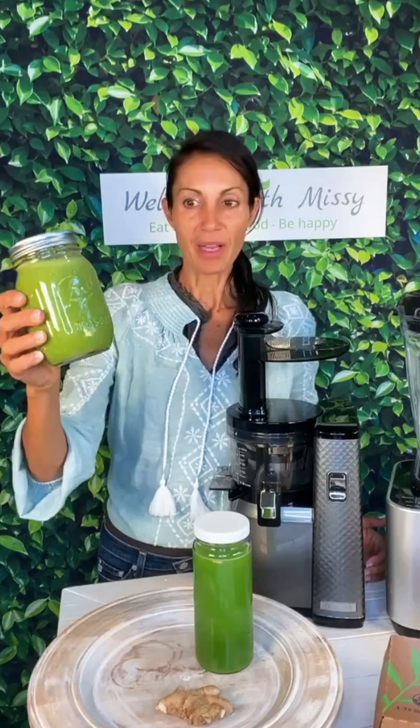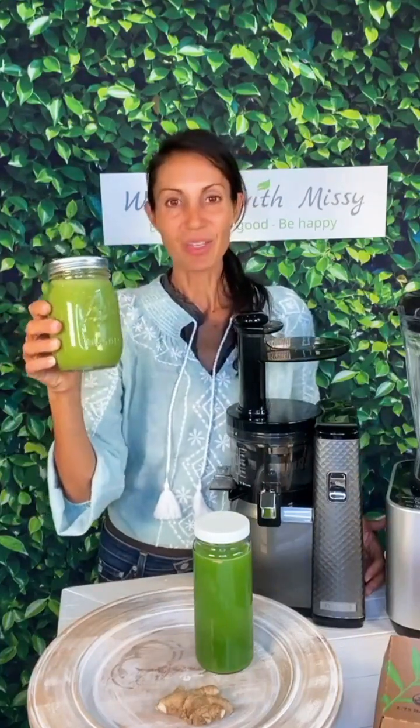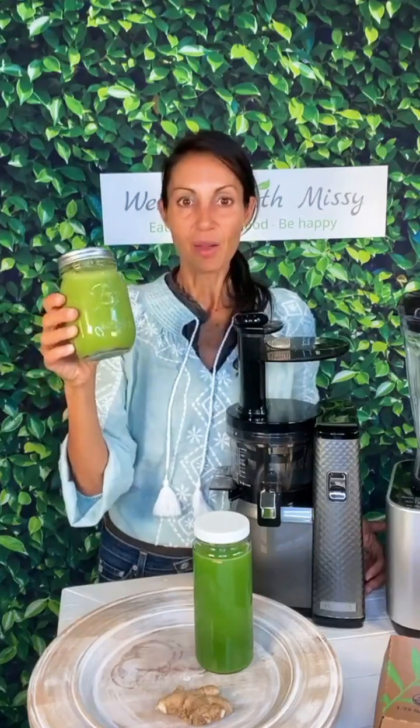And smoothies are also a great way to make a smoothie bowl, and sitting down having that allows it to take a little bit longer to enjoy, and you can put some fun toppings. But always be conscious and aware if you are adding a lot of nut butters or nuts or avocado. You don't want to add too much of that, and too many sweet things like maple syrup or agave. I will definitely put one or two dates in my smoothies, not every day, mostly because I want to have that sweetness, and that's a great alternative if you want it a little bit sweeter.